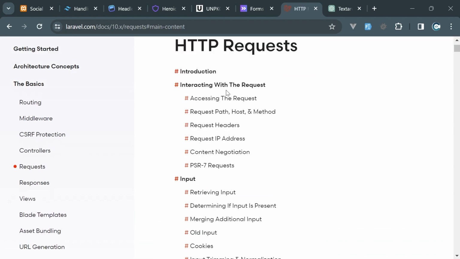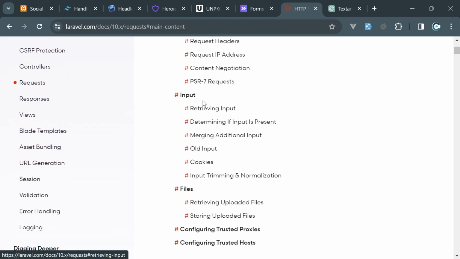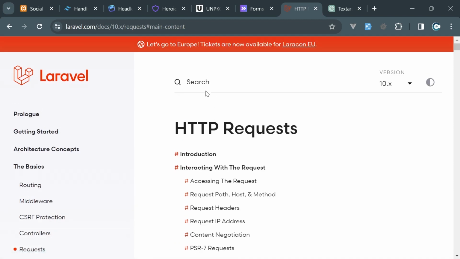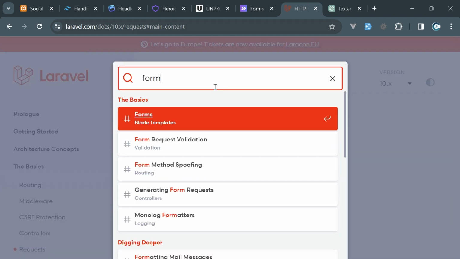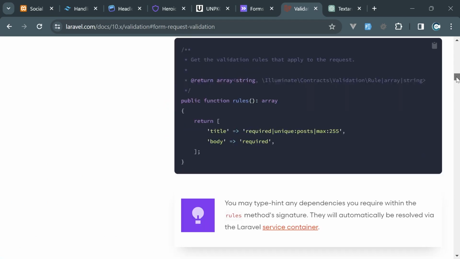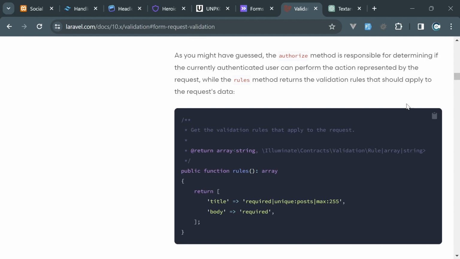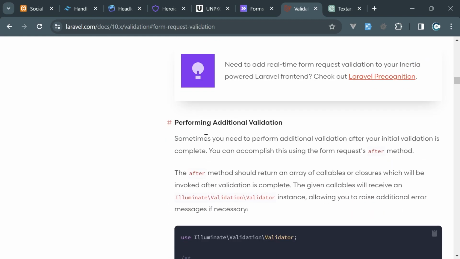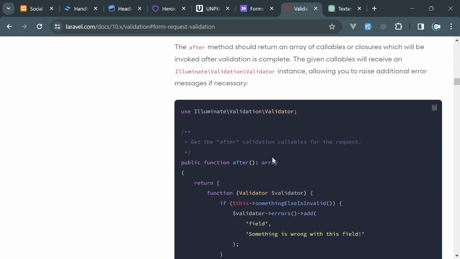documentation. Okay, this is something else. I think I need form request validation. Okay, this is good. Performing additional validation.